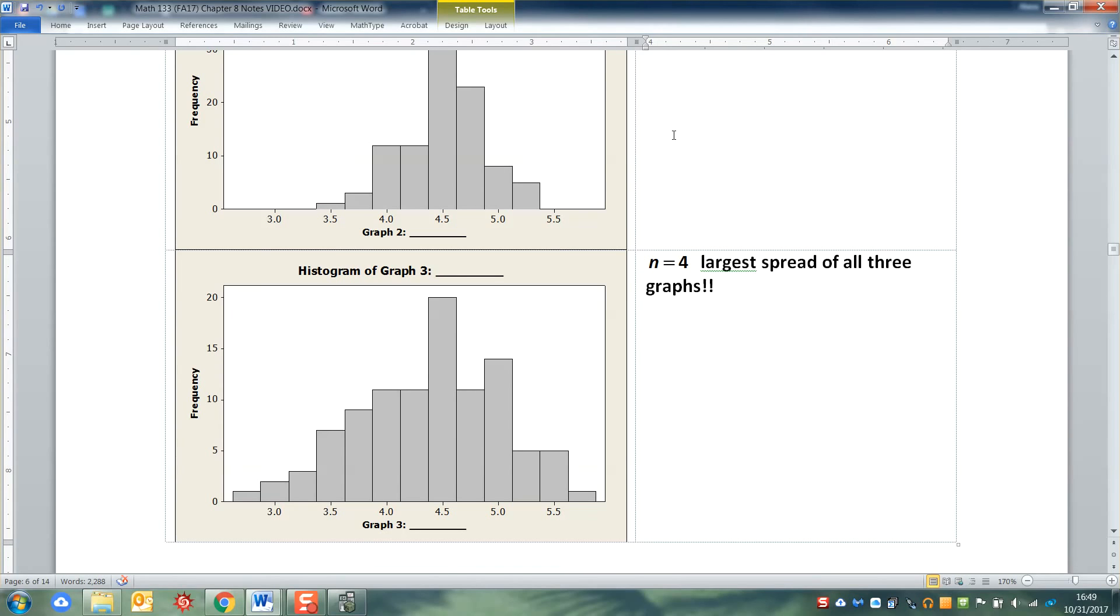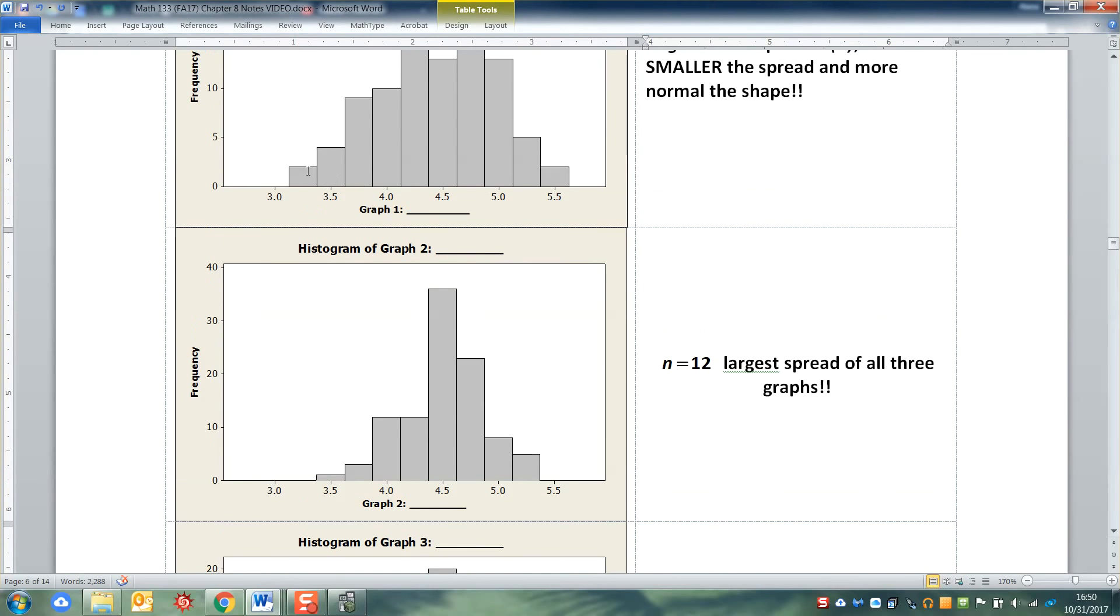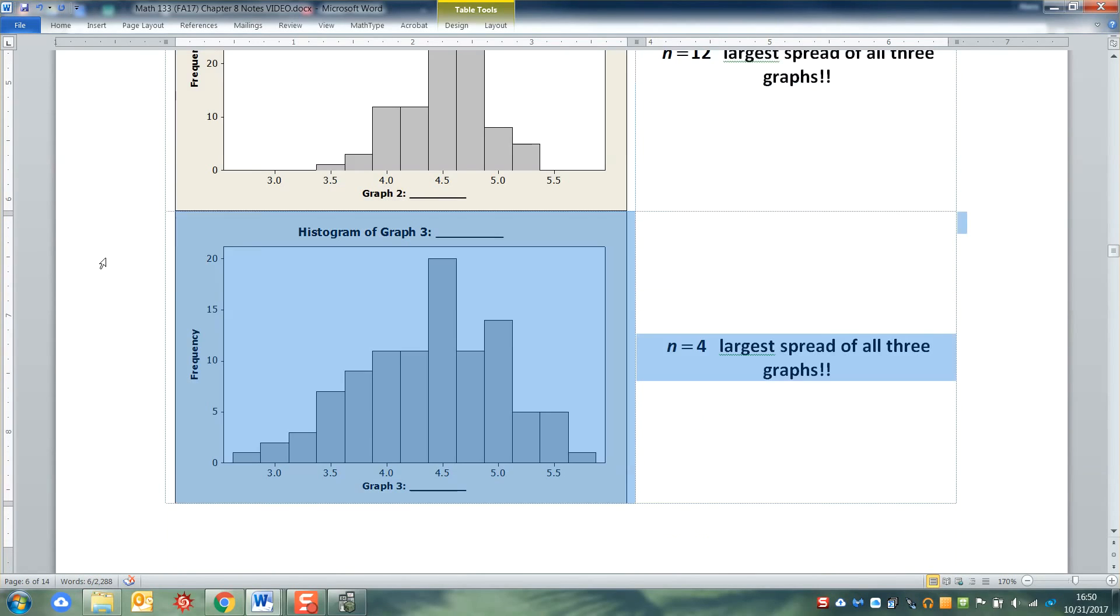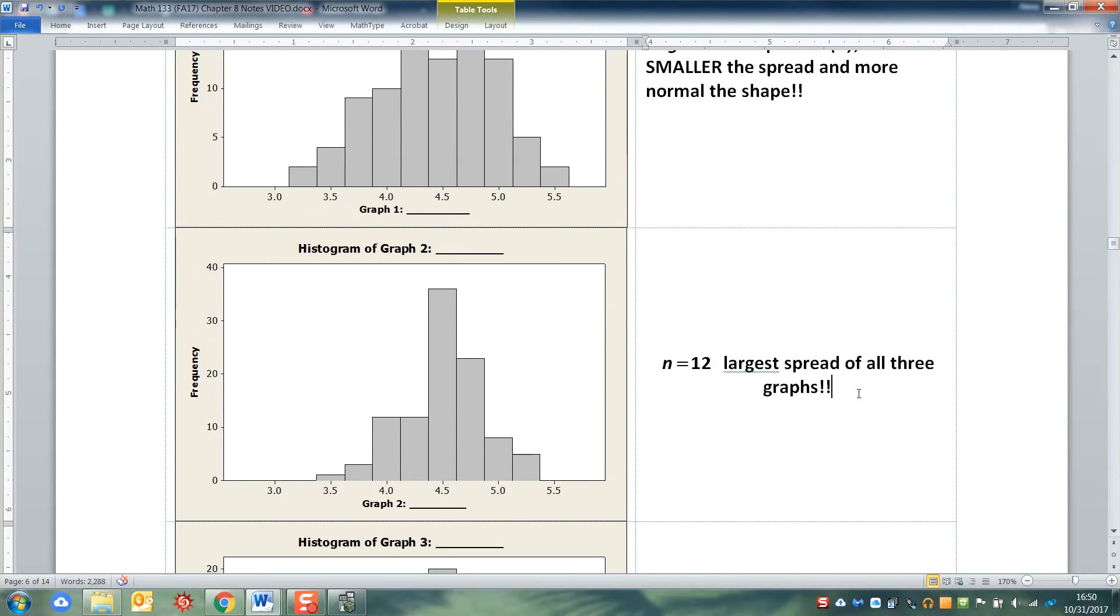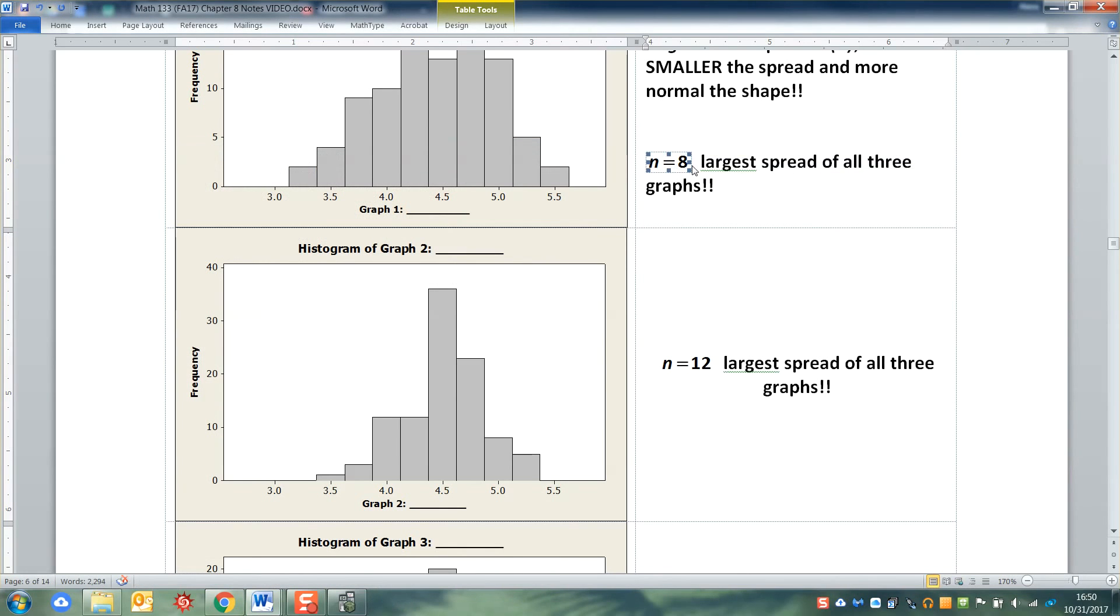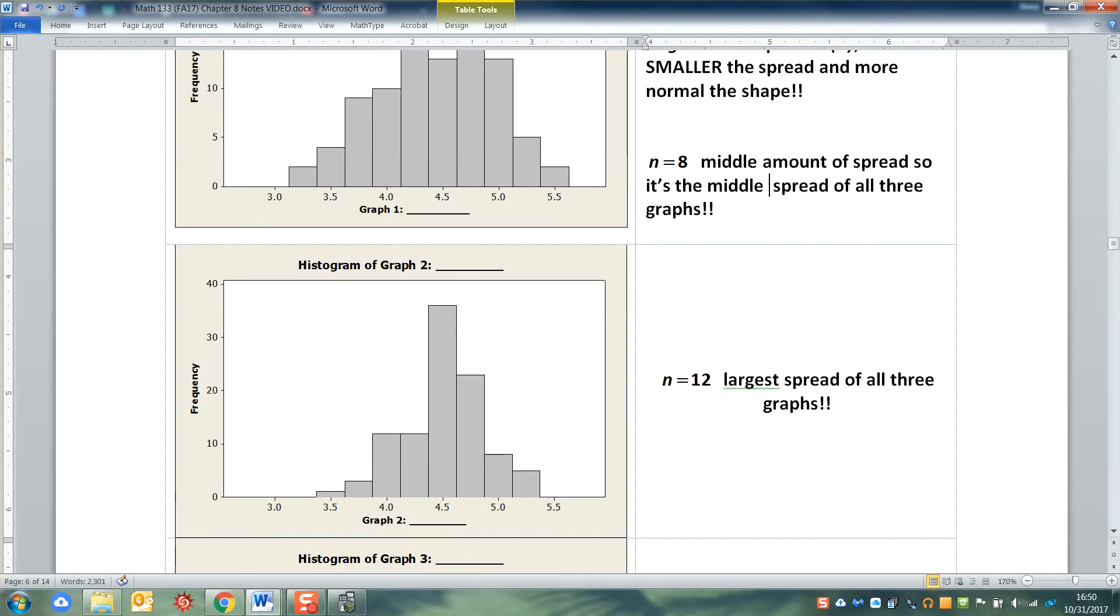By that same token, the one right above it has to be n = 12. And that's because it has the least amount of spread of all of the graphs. And you can tell just by how far over the graph is going from left to right. Look how low this bottom one goes, it goes below three, whereas this one doesn't even - this one just stops at 3.5. So the larger your spread, the smaller your sample size. The largest spread will be the smallest sample size. And now if we look at the top one, you can see it goes farther to the left than 3.5. So it's got more spread than graph number two, but it has less spread than graph number three, because graph number three goes all the way below three. So that one has to be n = 8, because it's kind of in the middle. It's the Goldilocks, if you will, of the group, because n = 8. So the spread is just right. It's the middle amount of spread. So it's the middle of the three sample sizes.